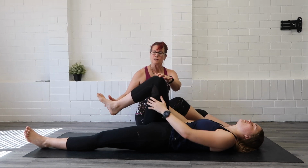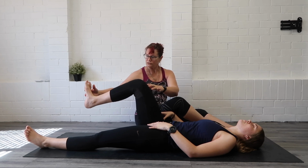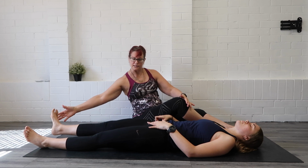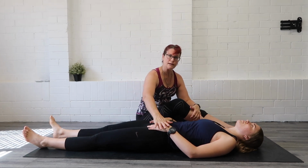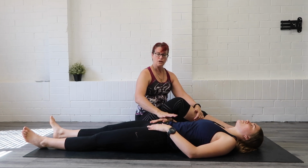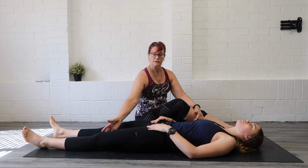Let go of the hands, flex the foot up, and pretend you're pushing down the far wall with your heel. Push really hard straight out, and then lower the leg down. Now put the palms of your hands back on these hip bones and see if you've made any difference. Whether you have or not, you want to do the other leg.